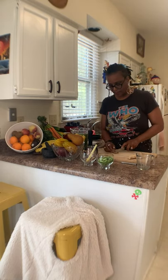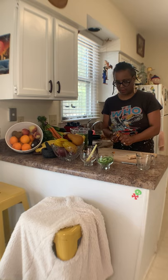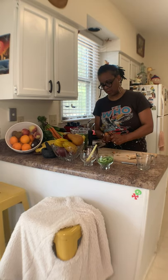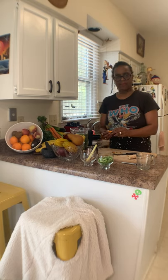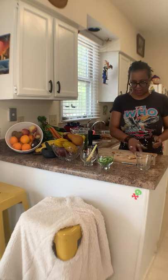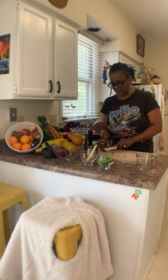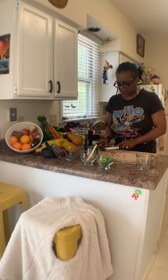Let's go ahead and get the root cut up. We're going to use about a knob of turmeric — you want to cut the skin off of it. This is what it looks like; it looks like pumpkin. Throw that in there. Same thing with the ginger — just cut off a knob. I love this stuff. You talk about fighting anti-inflammatory — this is it right here. This is the natural way to do it.